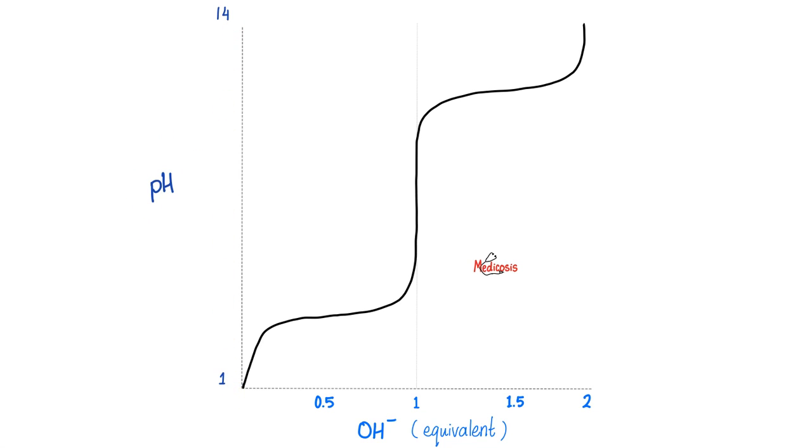You have pH here, the pH of the medium. Is it more acidic or more basic? And here is OH, not HOH. As you know, OH is basic. So as you go from here to here, we're adding more bases to the solution. And therefore, what's going to happen to the pH as you add more bases? It's going to go up. And that's why we're going upwards in this direction. As you increase the bases, pH is going to rise.